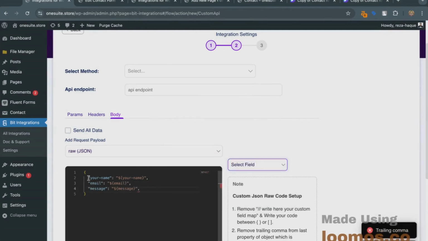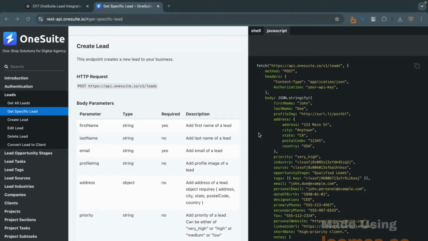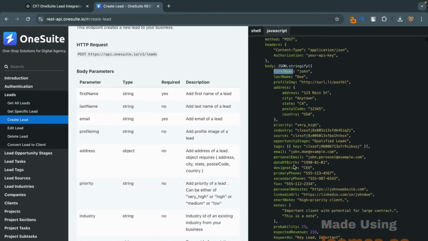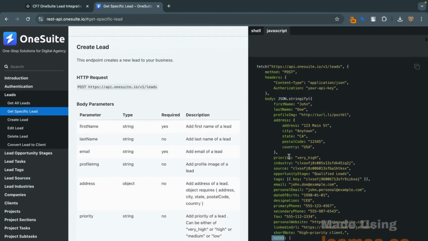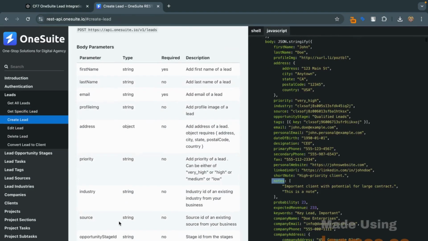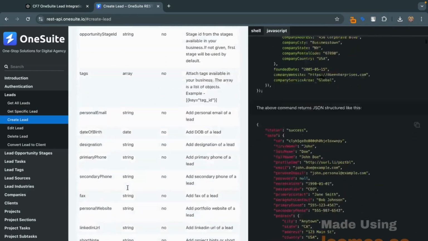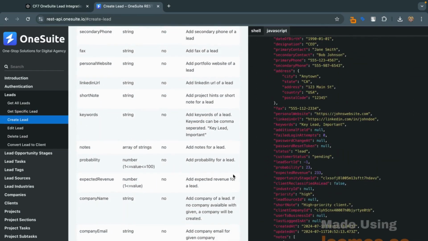All right, we've inputted everything, but is the process complete? Not yet. The parameters you're sending need to match the API. For the first name, use the attribute first name as defined in the API documentation. For email, use the email attribute, and for the message, use notes. According to the API, first name and email are strings, while notes is an array of strings. I won't go too deep into the specifics here, but follow the documentation for additional details if needed.